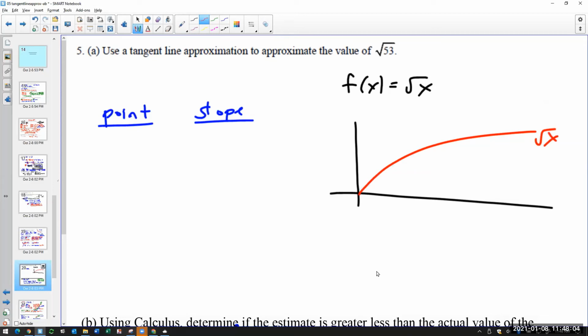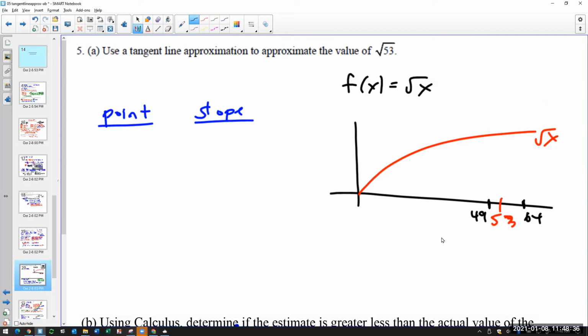And we've done this problem before. This right here is 53. So here's 53. Do I know what the square root of 53 is? No, not unless you're Albert Einstein. Nobody knows what the square root of 53 is. So I can estimate it by getting a number that's close to 53 that I actually know the square root of. Think about what you know. What's the number to the left of this that you might know? 49. What's the number to the right that you might know? 64. Does everybody see we're getting the 49, 64? Those are numbers that you know the square root to.